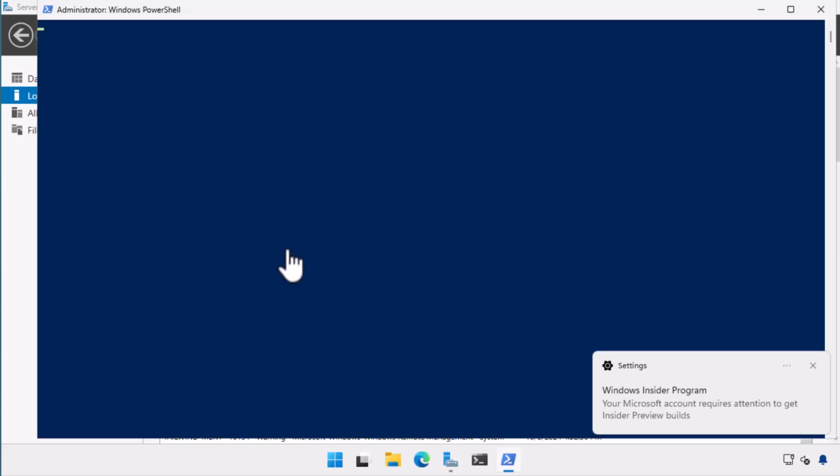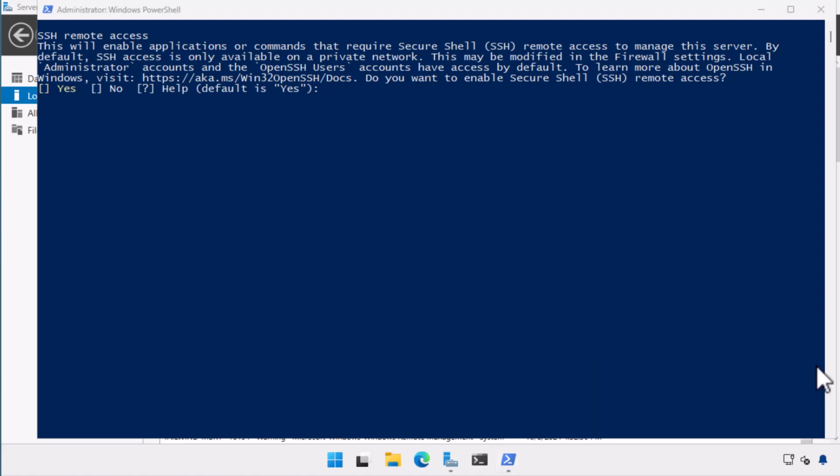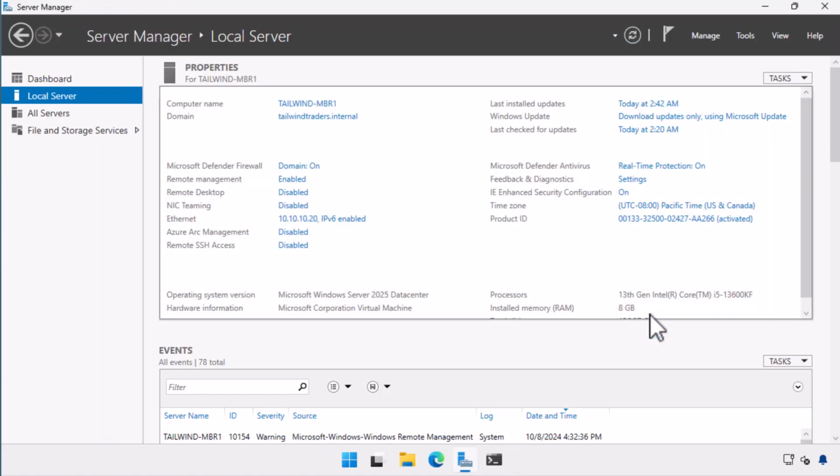When you do this, a script runs turning everything on. You have to give the script permission to run, so here I type yes. This bit of text in the script gives us important information about firewall settings and which accounts can connect to the SSH server, but we'll perform those configuration steps next.